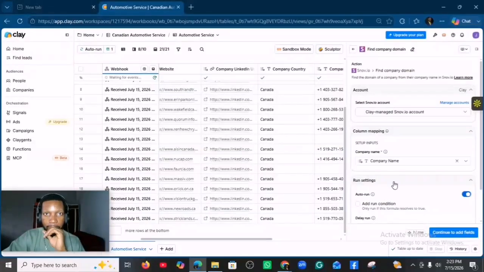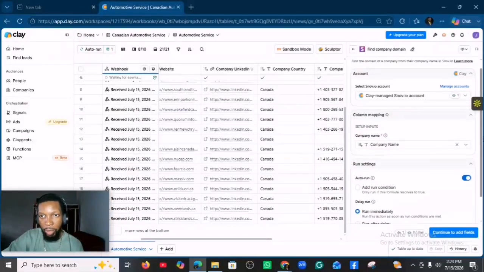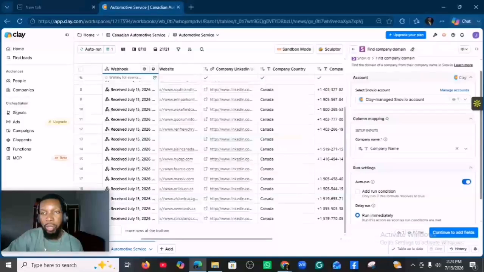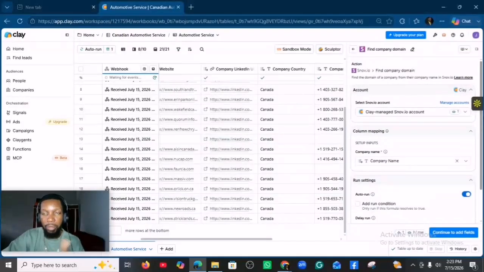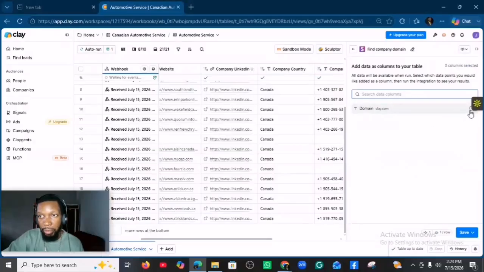I need to manage my credits very well because they're expensive to get. You can choose other tools to get all the information you want, but I make use of Snovo because it gives me what I really want.